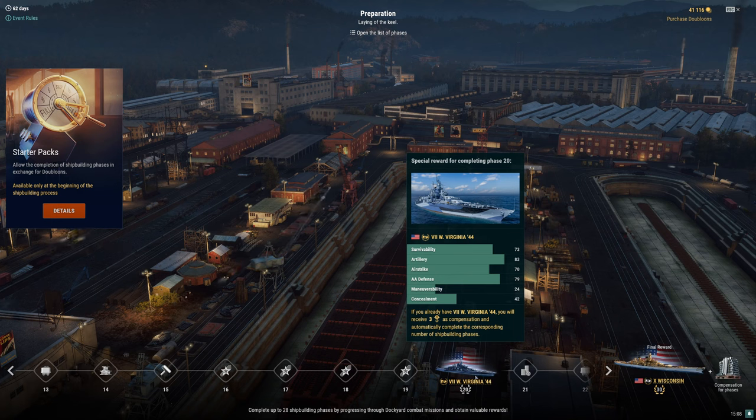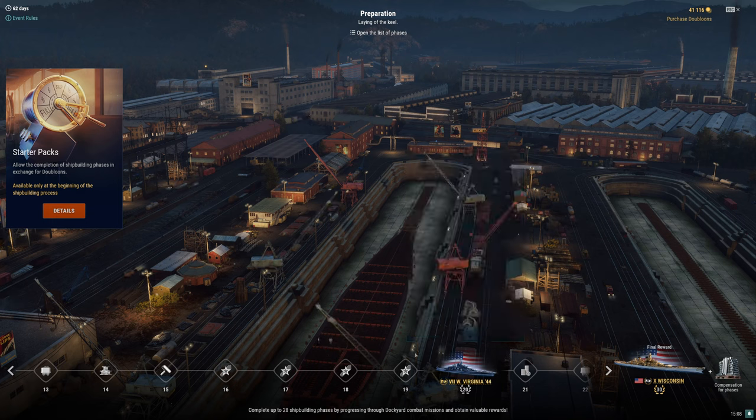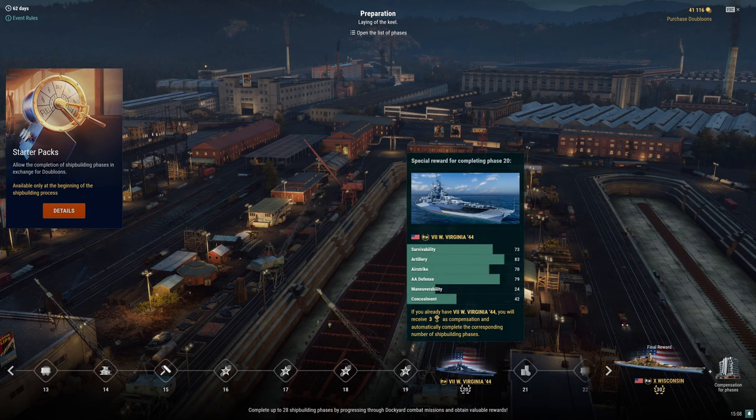So you get your three shipbuilding phases for owning West Virginia 44 when you get the 20th phase. So essentially, the game tries to give you the West Virginia 44, but then it realizes you have the ship already and then gives you the three shipbuilding phases instead, is how it works. So you don't get them right away, only once you reach phase 20. But if you already have it, don't buy the starter pack. You get those shipbuilding phases for free once you reach this point.